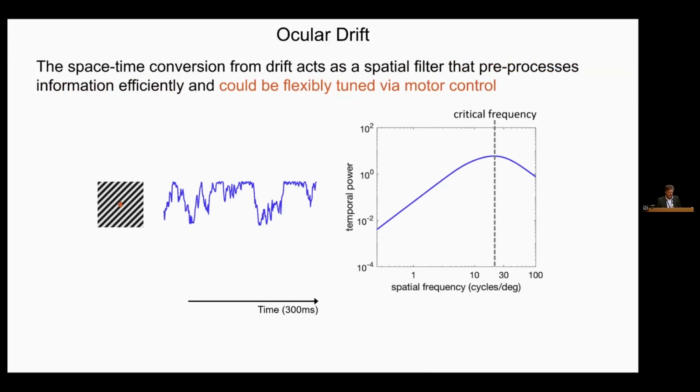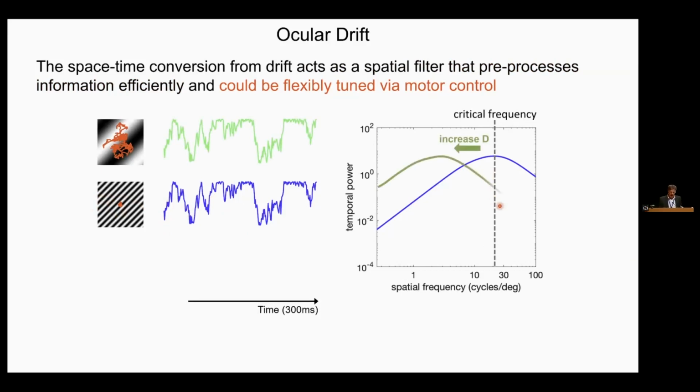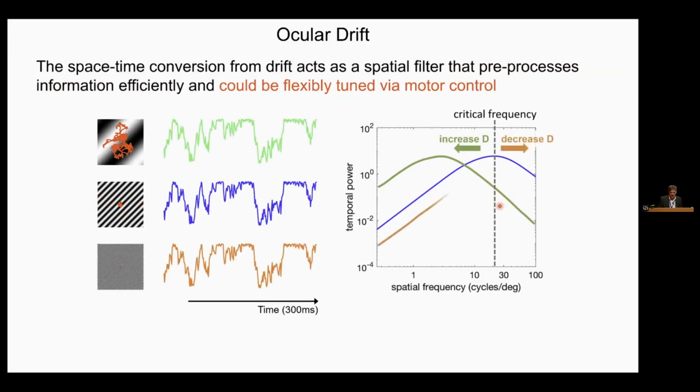So here, let's assume that this signal, this image, is the one that gives the biggest modulation. So it's this spatial frequency here. Now, with this amount of motion, if I enlarge my eye jitter, but I also stretch the stimulus, I can produce, again, the same modulations. What that means is that by moving more, I'm shifting that filter toward lower spatial frequencies. Or by moving less, I can shift that filter toward higher spatial frequencies. So the amount of motion will determine the range of frequencies that I'll be responding most strongly to. I can select information effectively in this way.